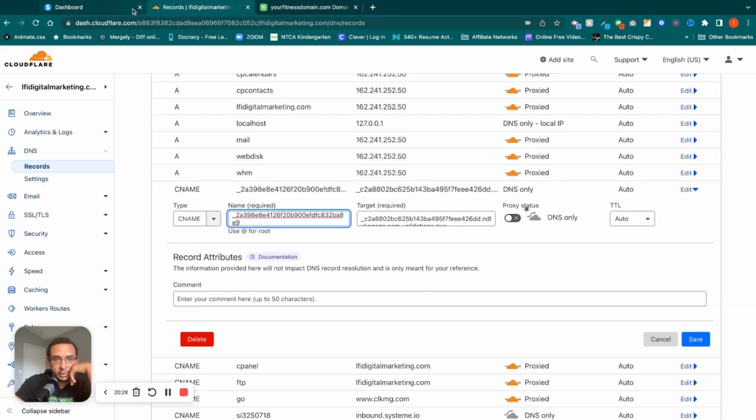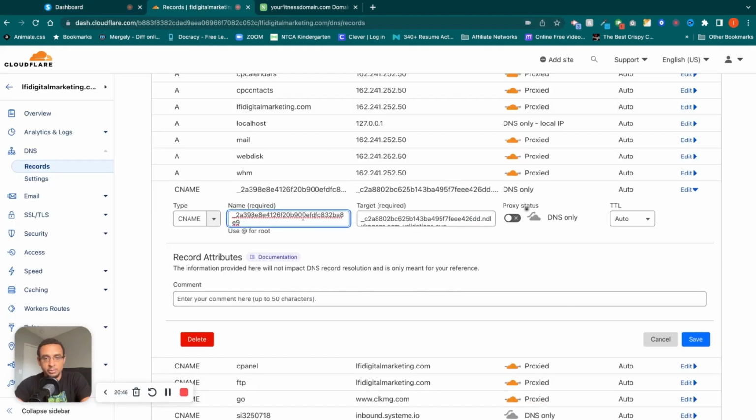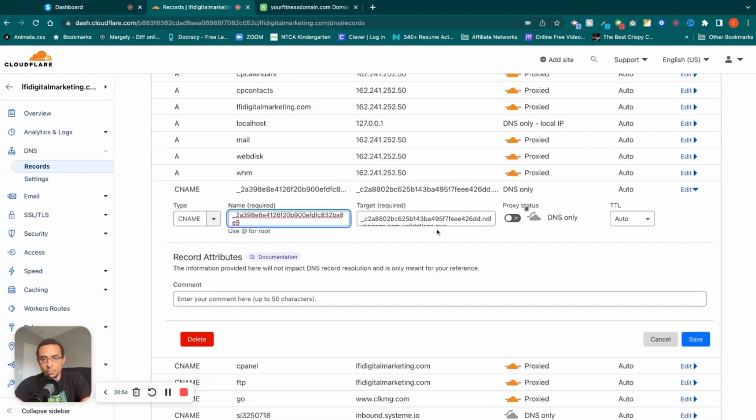So for my current site, what you want to do, make sure you do this, you select everything up to the period right here. Don't include period dot yourwebsite.com, only up to the period. So example, I would select this, copy, paste it in here. For this, I'd select all of it up to the period, copy, again, paste it in here.